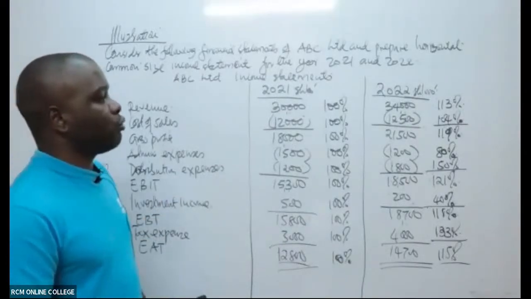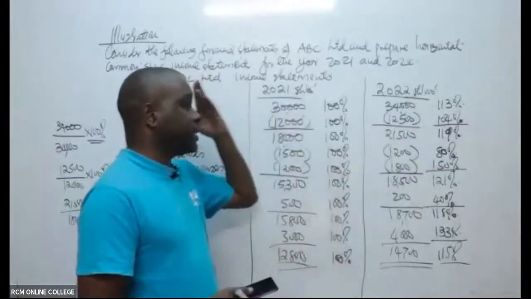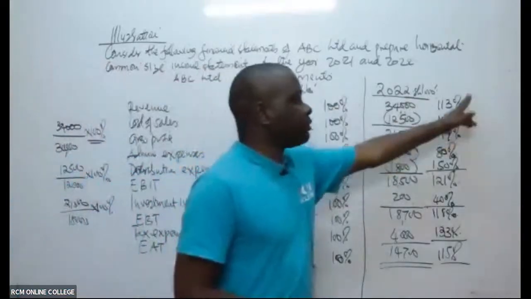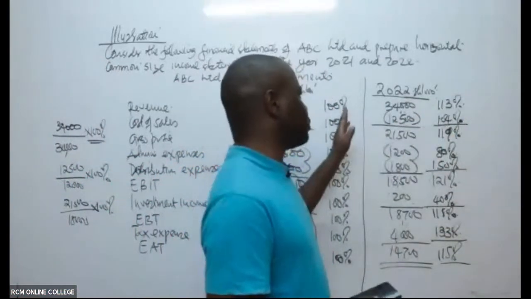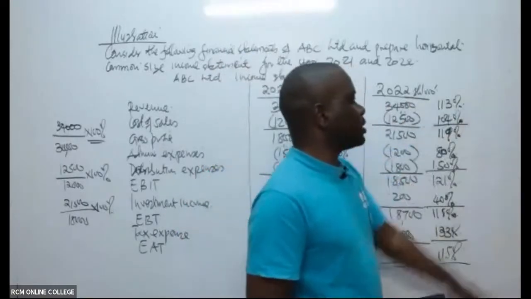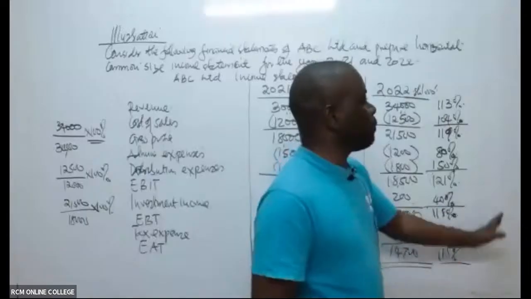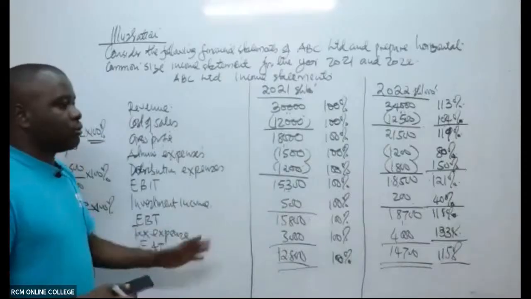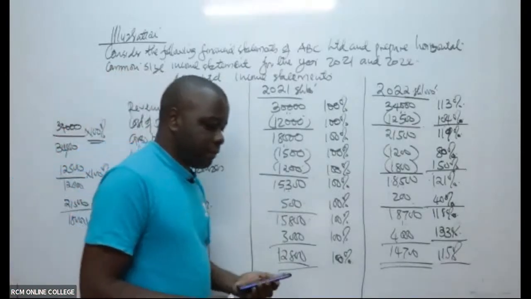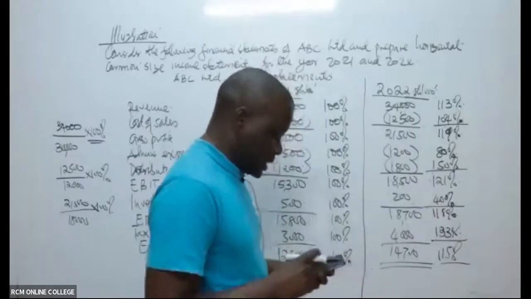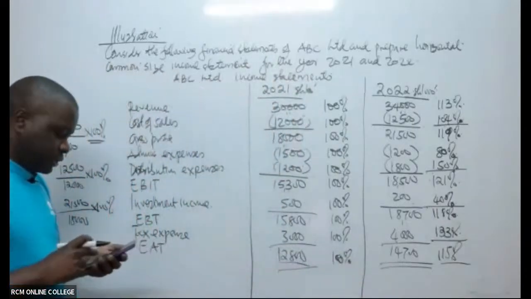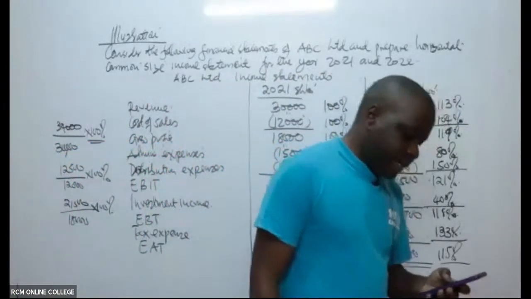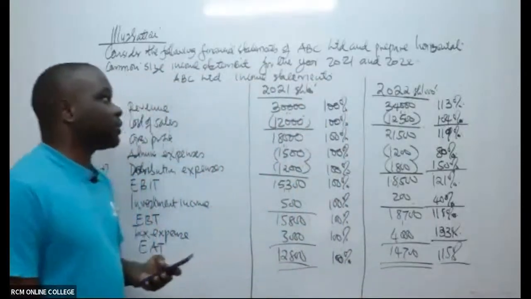of what is happening, using a particular year as the base year. In this case, you can even include another year, 2023, and still use 2021 as the base year. Or maybe 2022 as the base year, then of course you compare with 2023. Was there an increase in the percentage or a decline? That will help you to analyze the financial statements. So that is how horizontal analysis works.